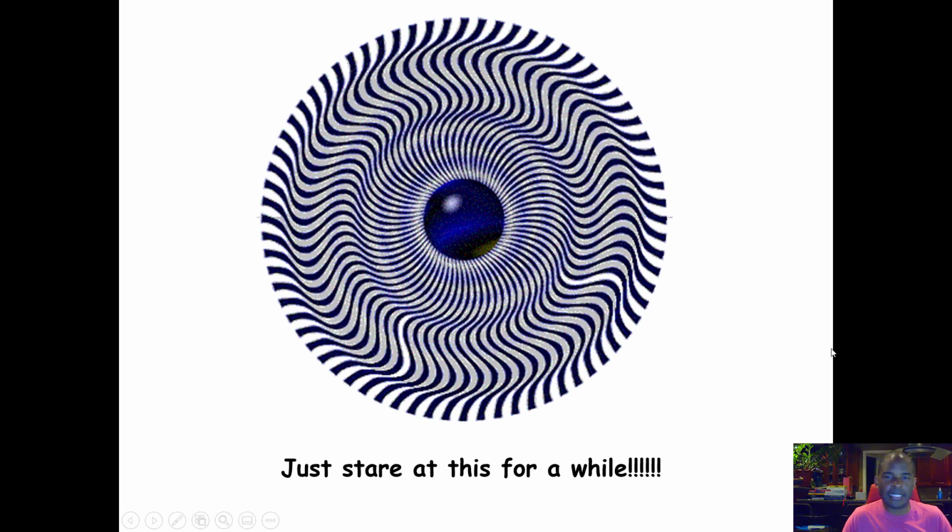Here's another one. So this is kind of psychedelic. You just stare at it for a while and you'll notice that even though this image is not moving on the screen, it appears to be moving because of how your brain is trying to complete the image. And so it ends up just shaking. It's not shaking. This is an image that's on the screen that's not moving. How about this one? Once again, you think it's moving. If you just look at any one area, you can clearly see it's not moving, but everything in the periphery is kind of rotating slightly. And when we look over there to see that it's not rotating, then it's just psychedelic. That's the word we use for this, psychedelic.